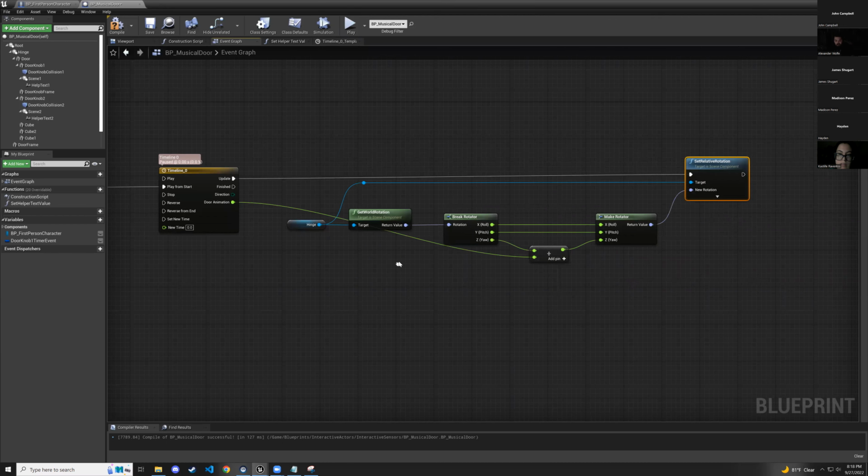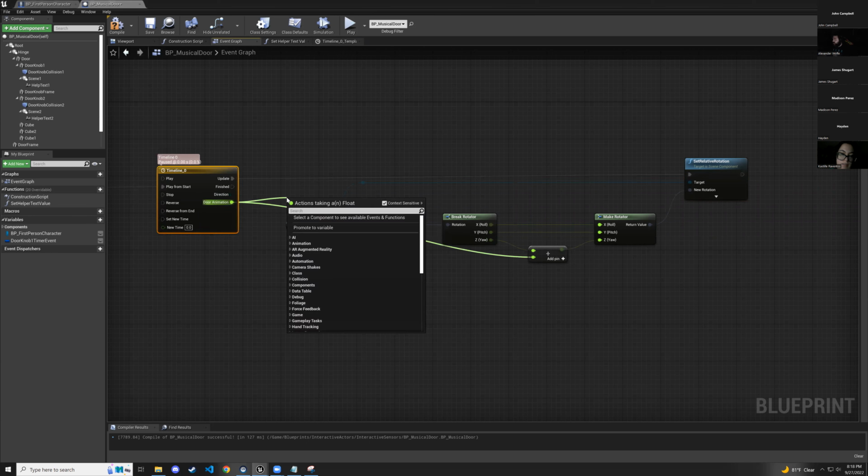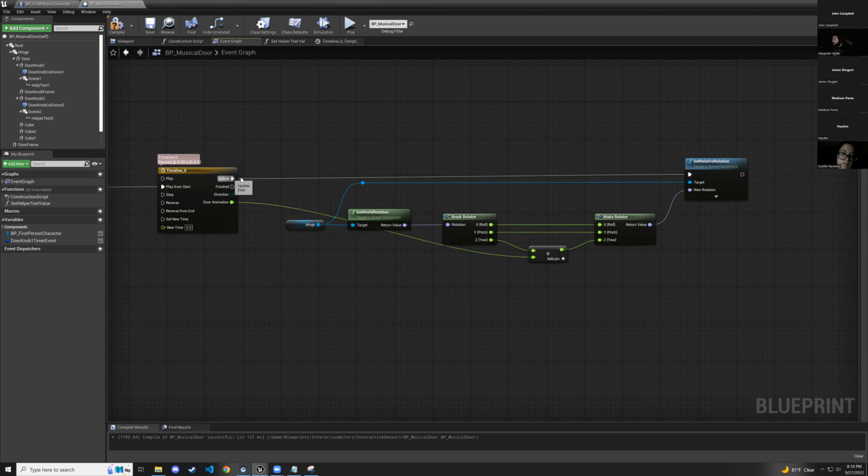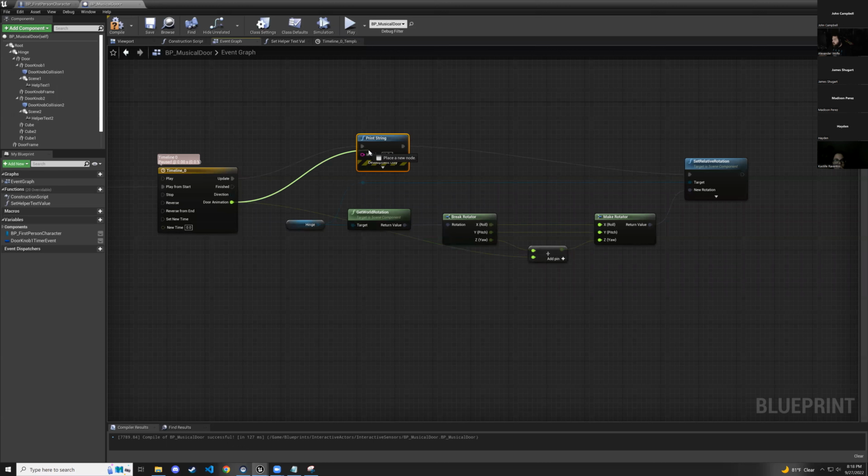Let's see what we have wrong here. I'm noticing that it spins for the full 2 seconds. So I'm wondering if it's not adding the 90 degrees every frame of the animation or something. So what we'll do is we'll do a print string and we'll see what the value is coming in.